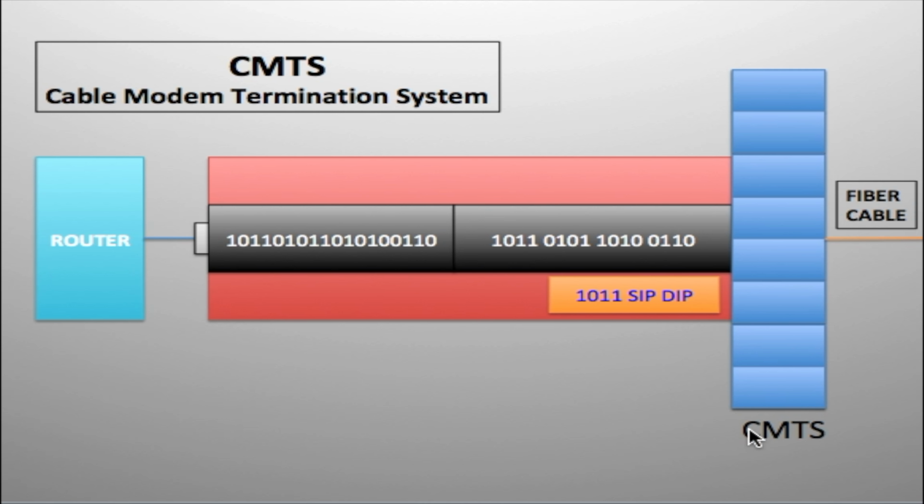But the CMTS does not talk to your modems with the IP address. It talks with the MAC address. So what it needs to do at this point is to go into another database and cross-reference the destination IP, which is the IP address of your modem that this information here is supposed to be sent to. And once it gets that MAC address, it will send it back to the CMTS.